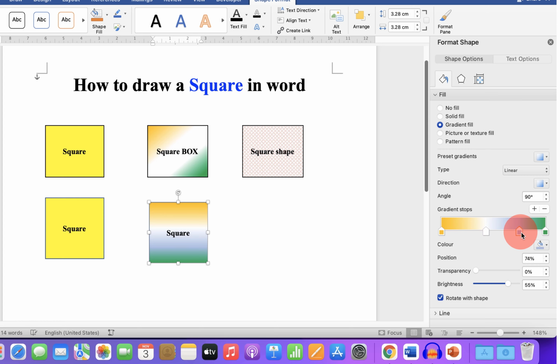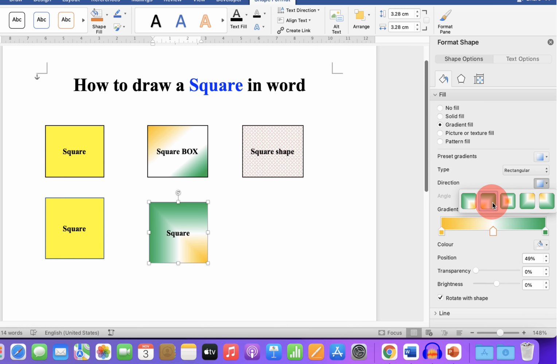And if you want to delete, you can also click on the arrow and click on minus to remove the gradient stops. There are pre-formats here. You can select anyone from here. And instead of linear, you can also select radial and there are more formats. You can try many of them.